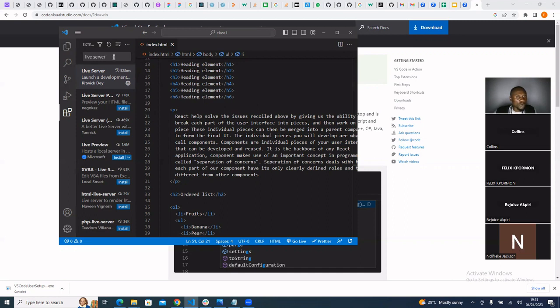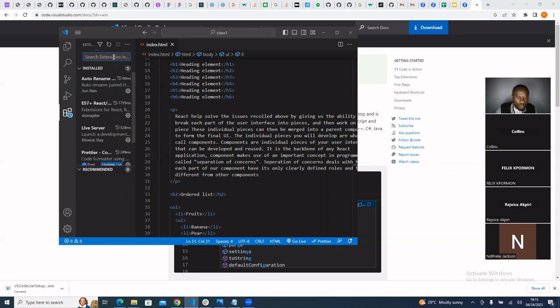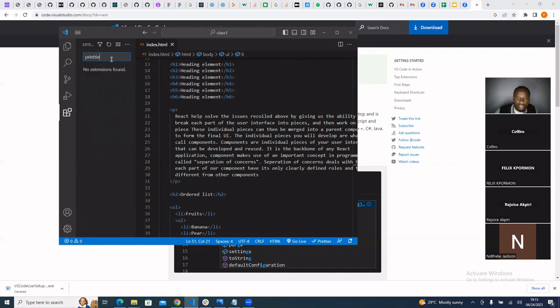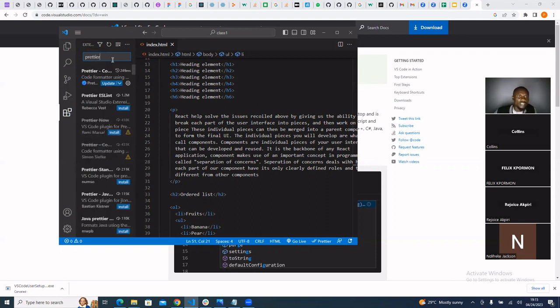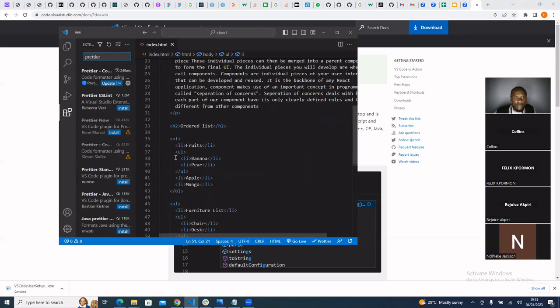Another one, I think you'll also like, let me give you these two, is Prettier. Spelling: Prettier. When you asked me a question, why did this thing shift, you see the way it's formatted? You have the OL lining up with its closing tag here, and this UL lining up with this one here. That is the work of this Prettier extension. If you just do the same thing, click on Prettier.